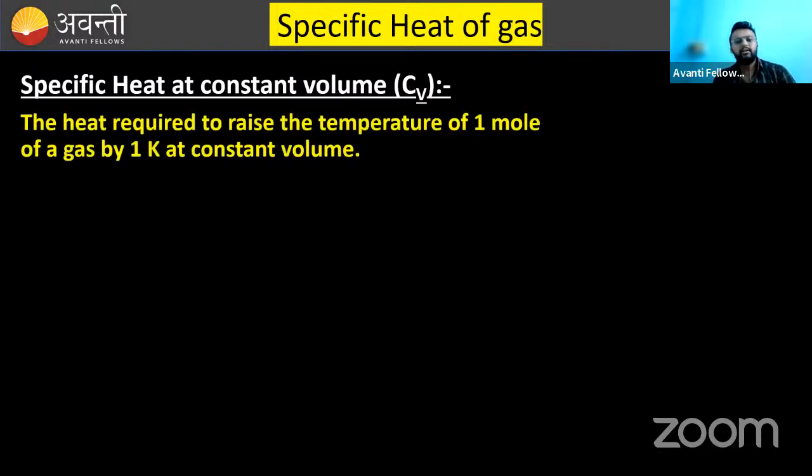The heat required to raise the temperature of 1 mole of a gas by 1 Kelvin at constant volume. The definition is the same. We are dealing with molar specific heat actually. In terms of gases, we deal with number of moles most of the time. That's why I am writing moles, I'm not writing kg. Clear? The heat required to raise the temperature by 1 Kelvin of 1 mole of the gas by keeping volume constant. So volume is constant, you need to remember that. And it is denoted by CV.